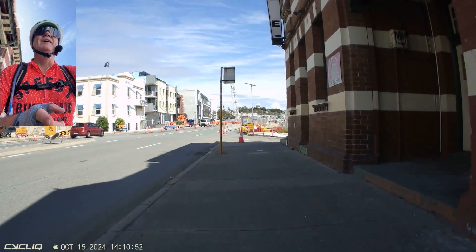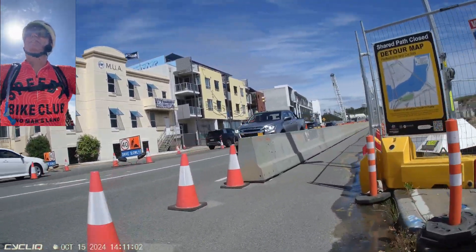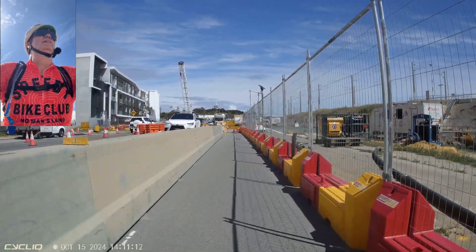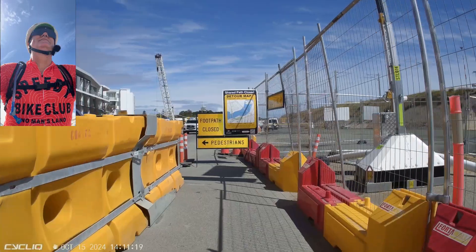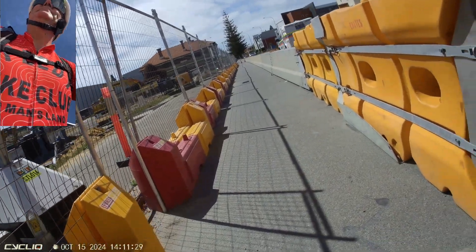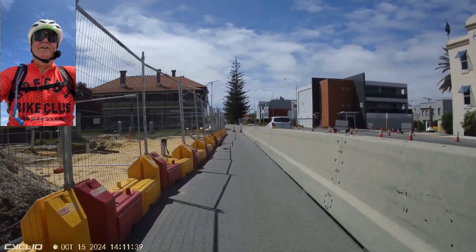Now, if you can read that on the camera, you're doing well. If you can't read it on the camera, then you'll probably understand why I'm complaining about the colours used on the maps — how indistinct they are, haven't really been road tested. There's another map up here. The map there is upside down — it's not oriented to the ground.